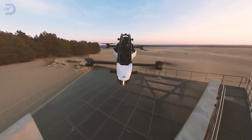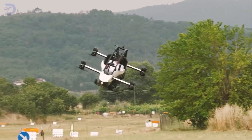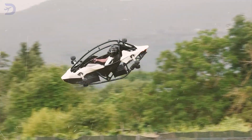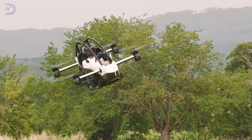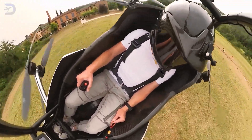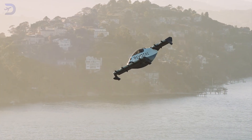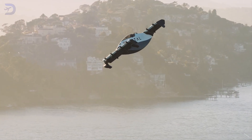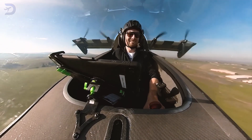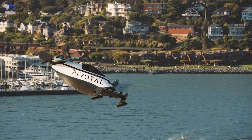The flying experience can vary significantly depending on the design of your chosen eVTOL. The Jetson One offers an open-air cockpit, ideal for outdoor enthusiasts looking for a more visceral experience — think of it as flying a motorbike. It's lightweight, compact, and easy to transport, and the open design lets you feel the wind rush past, perfect for those seeking thrills. In contrast, the Pivotal Helix prioritizes comfort and weather protection. Its fully enclosed carbon fiber cockpit features a clear plexiglass dome for panoramic views. If you want a smoother, more insulated flight, the Helix might be your go-to.